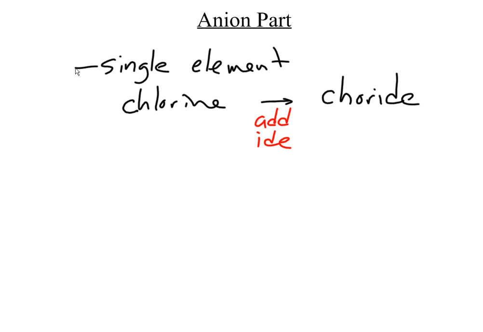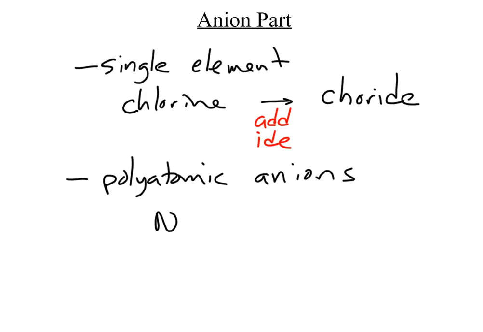Unfortunately, we have a number of polyatomic anions. And polyatomic anions, as the word poly means, many. So we're going to have more than one atom acting together as the anion. So one of the most common is an ion composed of 1 nitrogen and 3 oxygen, all together with a -1 charge, which means those 4 atoms all together have gained 1 electron. And the name for this is nitrate.